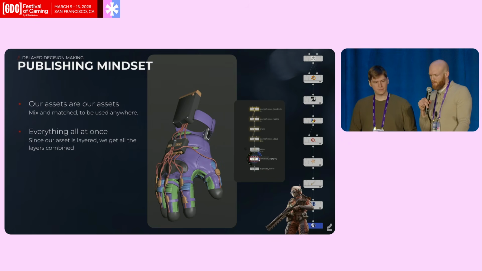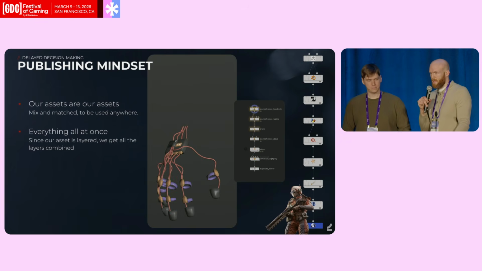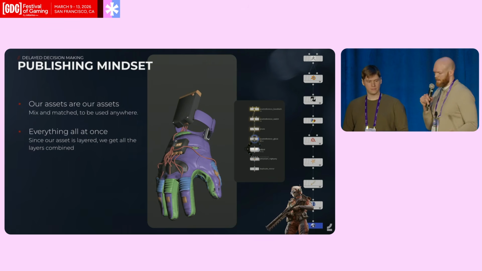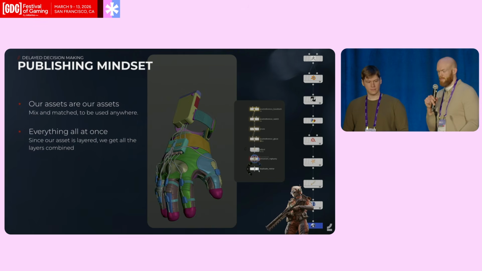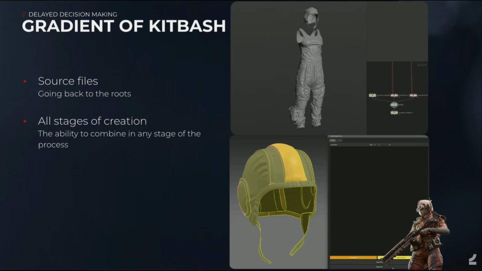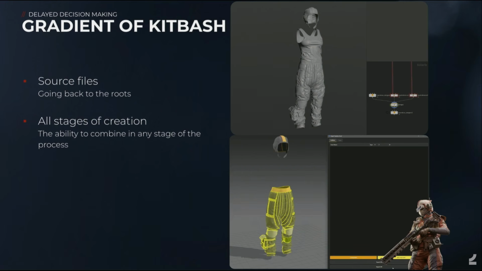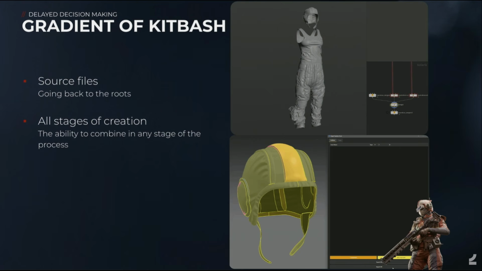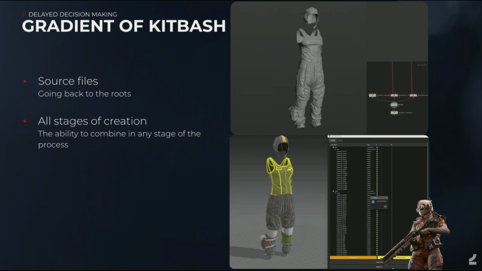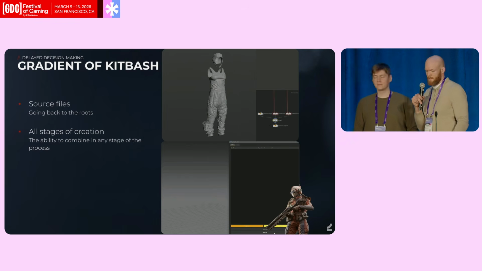And I think what's really important to note here is that we're not only kit bashing together low poly pieces, but since our USDs contain everything layered in their networks, you are actually getting the high poly, the textures, and even skinning, and the source files. And this is an example of that, like the opposite side of the kit bashing spectrum. So like I said, you actually get the source files as well. So in this case, the Marvelous files. But you can do this for ZBrush, Blender, anything. They all come along with the network, and here you can combine different Marvelous files into a new Marvelous clothing.